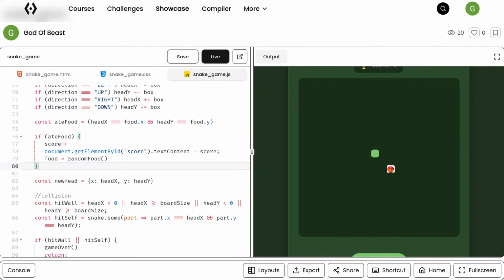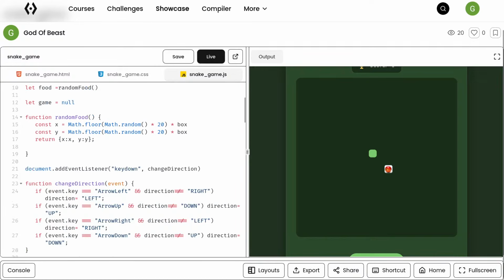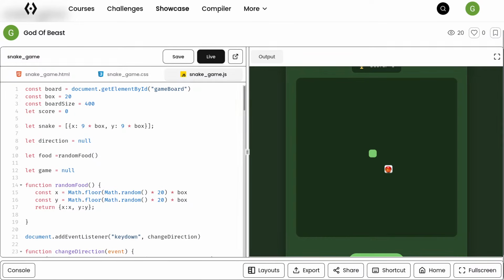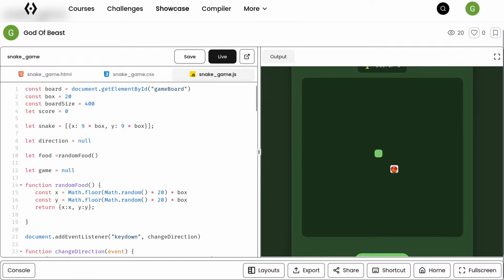So I'm trying to debug this. Hold up. So I'm hoping everything is, we have food variable, right? Yeah, we do. So every time we do food, random food will give me a coordinate of x, y.